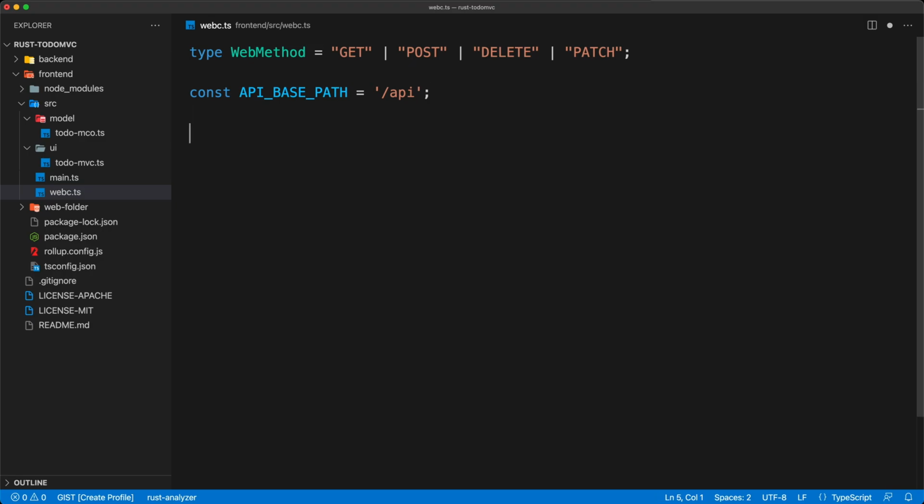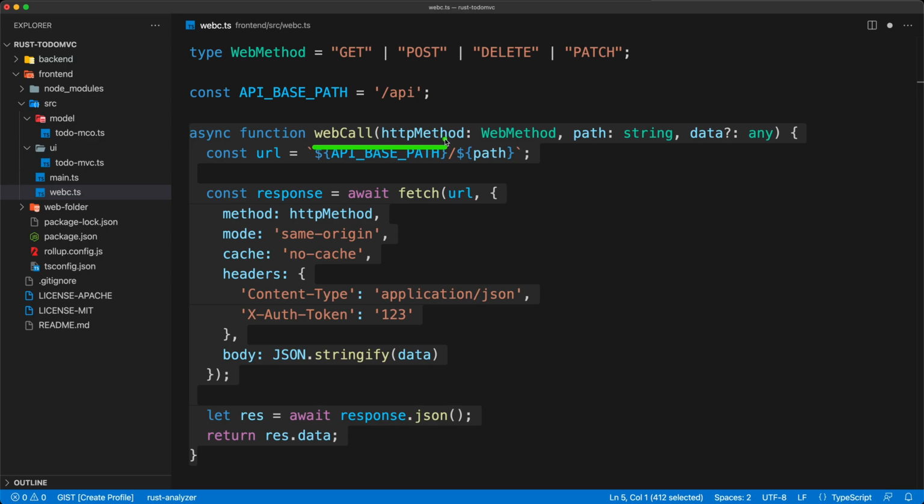In this example, we're going to have a web call that takes a web method, a path, and data. And that will just use the fetch from the native browser. For now, we're going to hardcode our X-Host token to 123. There are many ways to get your token. Sometimes I actually like to have it HTTP-only in the cookie, so in JavaScript, you don't even have it.